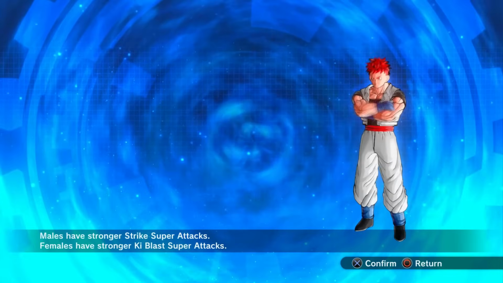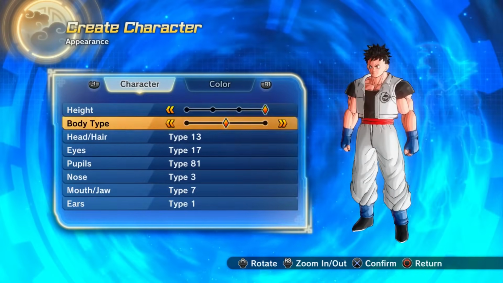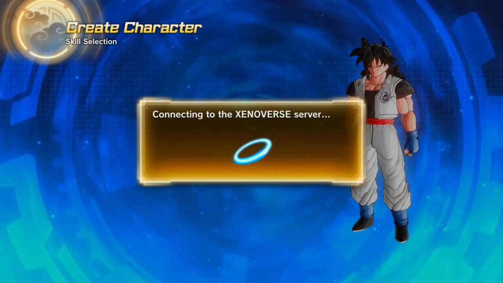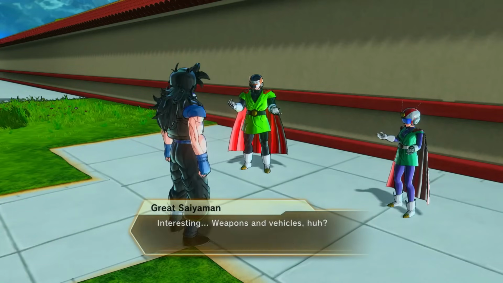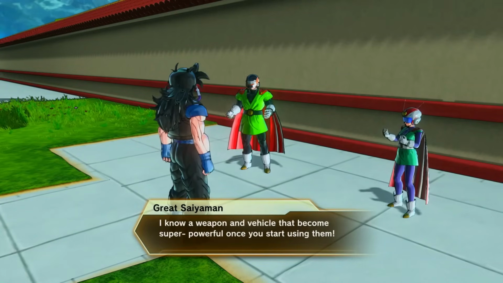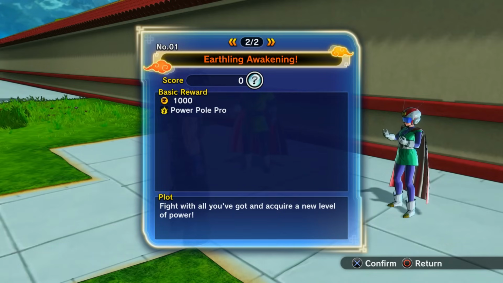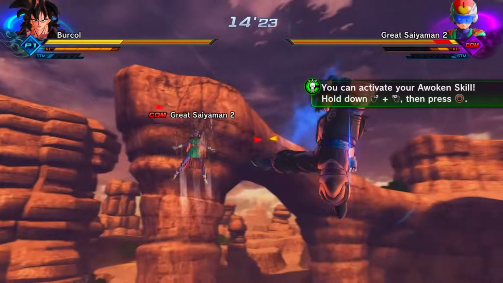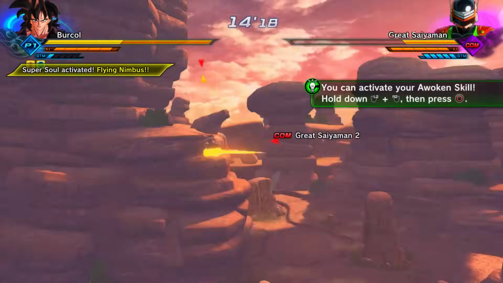Good stuff. And now we have Power Pole Pro, the Earthling exclusive Awoken skill. It's the quote-unquote transformations, Awoken, whatever, where you summon Flying Nimbus with the Power Pole, hence the name, the Power Pole Pro. Rather nice. Thankfully, much like the Purification form, this is incredibly easy, fast, and straightforward to do. So this is, again, the Earthling exclusive Awoken skill. So this can only be used and unlocked on an Earthling. It doesn't matter if it's a male or female Earthling, make either of them.